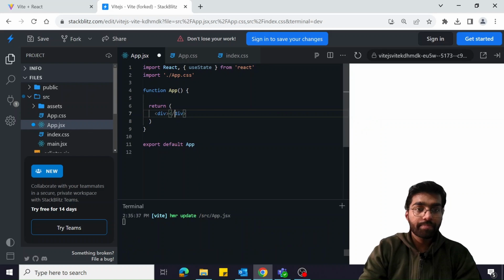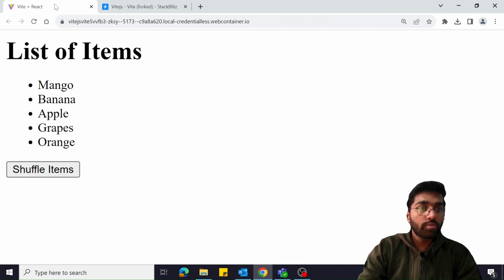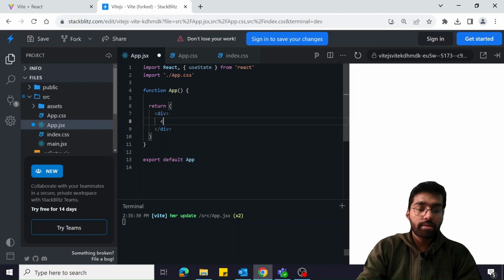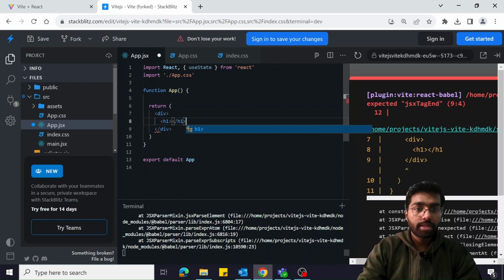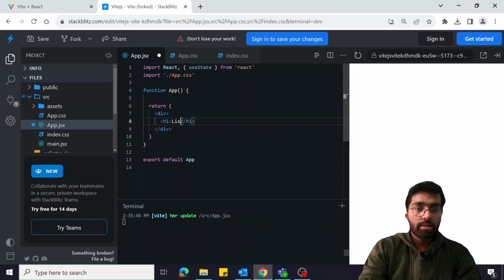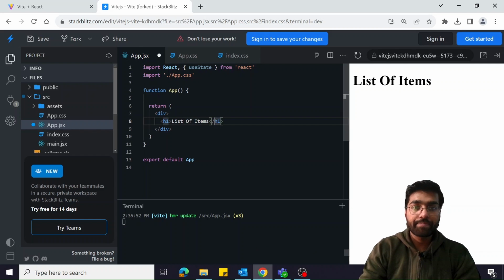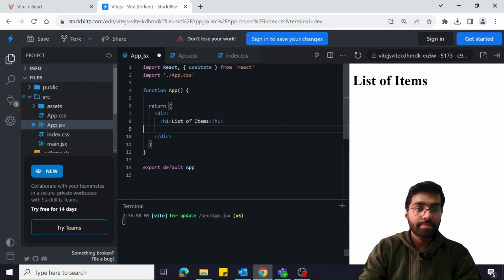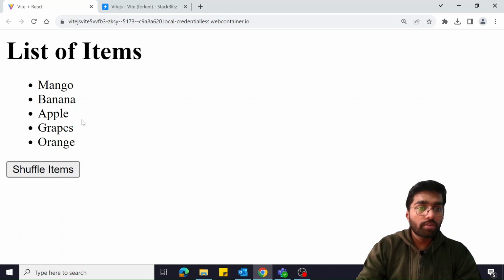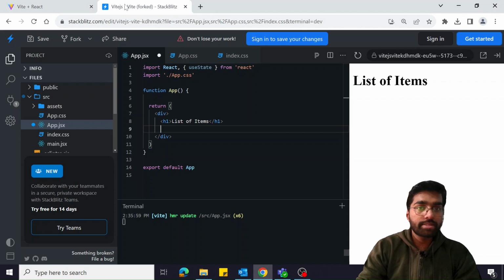Over here we have an h1 tag, so we can also have that h1 tag, something like this, list of items. Now let's create the list of items.